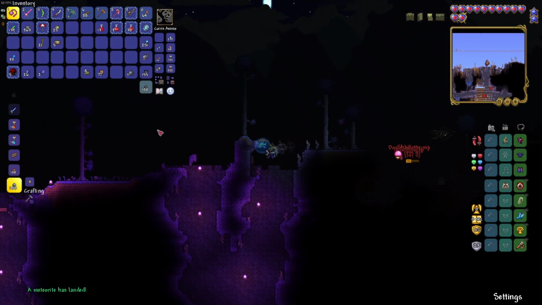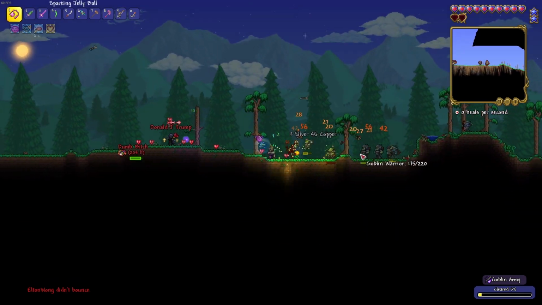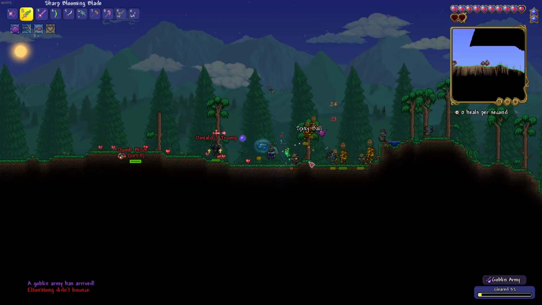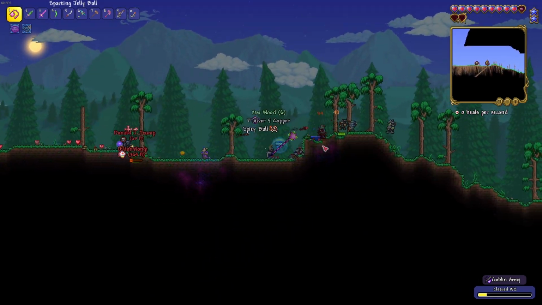Killing the worm also sent a meteor down, but before we could go searching for it, we had to deal with the goblin army, who now drop yew-wood, which again gives everyone else something. You know what, I'm starting to think this mod doesn't like melee very much.